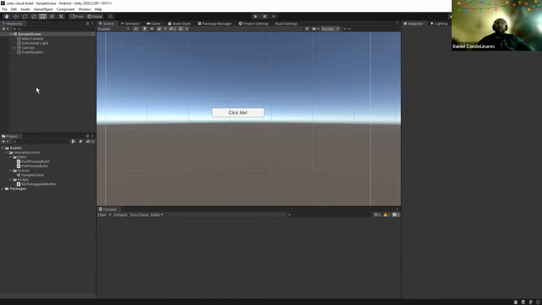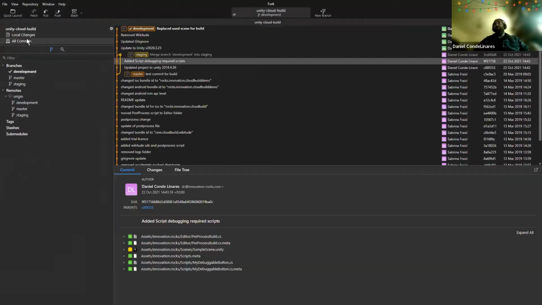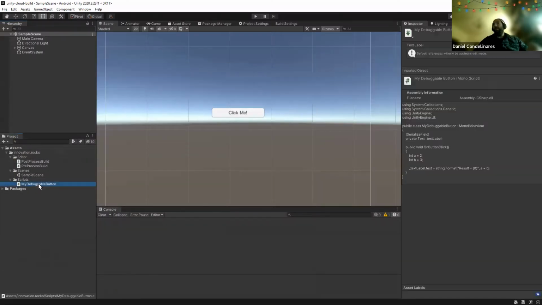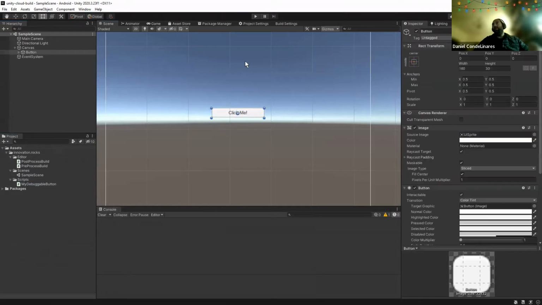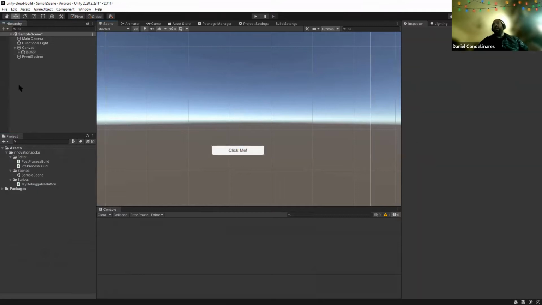We want to build it and have it on our iPhone, and we don't have a Mac, or we want to have it on our Android, and we need to do something other than making a build for Android ourselves. So we go into our, well, first, we make sure to push our changes. I can actually just make a change now. Let's make a quick change in the code or in the scene. Why not? Let's move this one a little bit more down because it's in a position I don't like. So we save the scene.